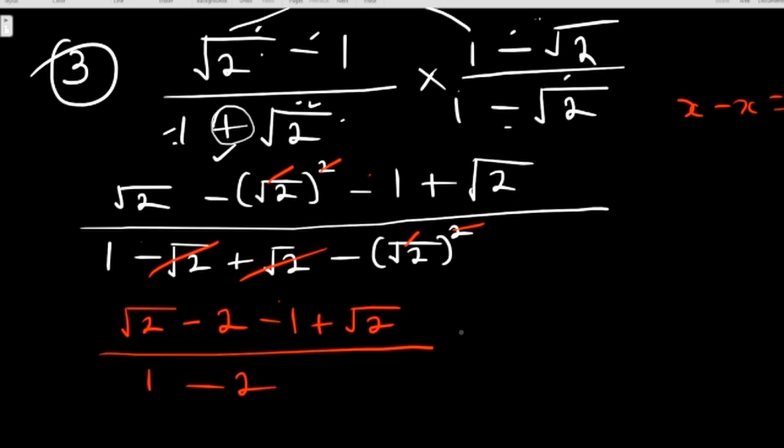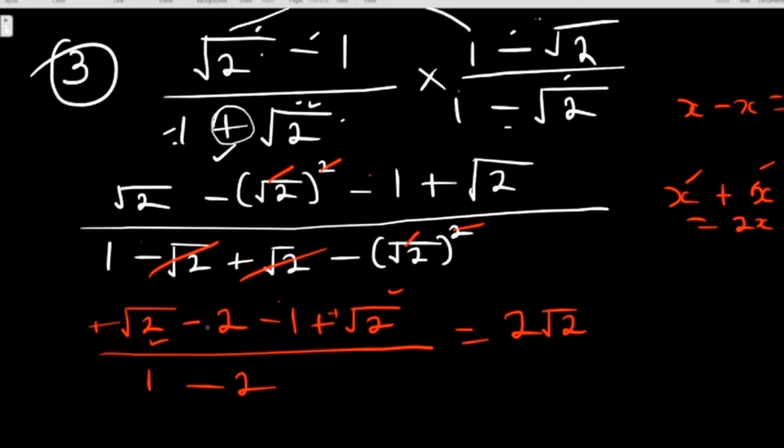Now let's simplify further. This is equal to the square root of 2 plus the square root of 2, they are like terms. This one is a plus, this one is also a plus. So just like x plus x will give you 2x, in the same way, root 2 plus root 2 will give you 2 root 2. In this case, we're not multiplying, we're just adding them up together. So it becomes 2 root 2.